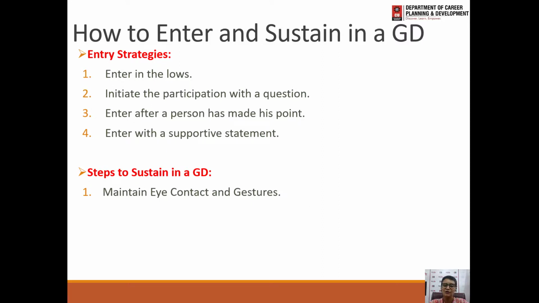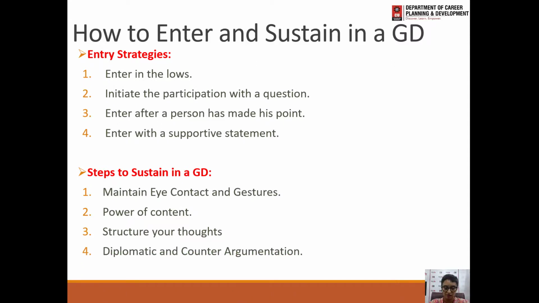But hold for a minute. I'm going to share gestures with you in more detail after finishing this. Structure your thoughts. You need to ensure that when you are sharing your ideas, they are properly structured and grammatically correct, and you should use valid, relevant, and effective vocabulary so that it looks like you are very good at vocabulary, and it also shows that your communication is really polished communication.